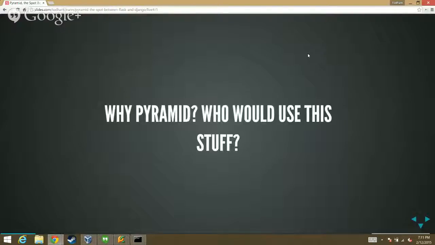So Pyramid, we work in Pyramid at MobileSense right now. I've run across it before when it was called Pylons, and we'll get to that in a sec. But it doesn't get enough love. Everybody's really, really popular with the Django for the big sites, and for the pet projects, it's Flask or Bottle or Cherry or whatever. And Pyramid is kind of in between the two, and nobody really understands it, and the documentation's kind of weird, and you talk to the people and they all love it, but they can't explain what the heck it is. So I'm here to kind of translate for those people.